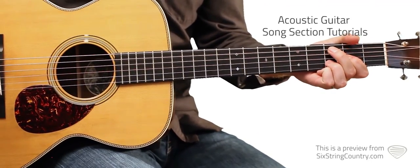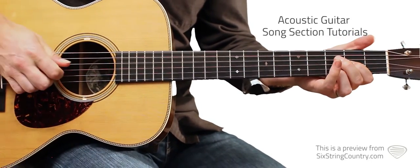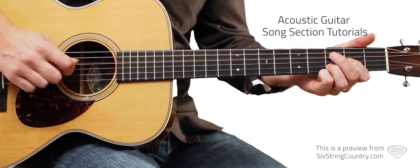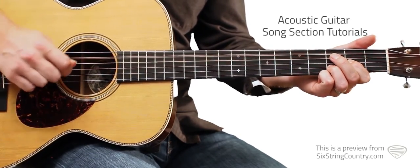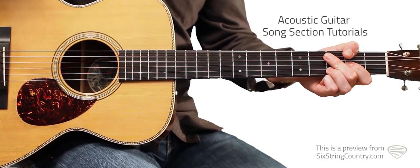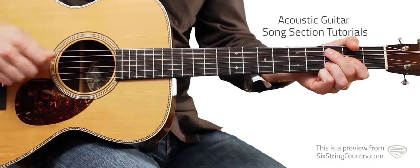So as the guitar player, you can put both of those things together. So here it is slowly. So you're playing both the bass part and the backbeat part, the mandolin.